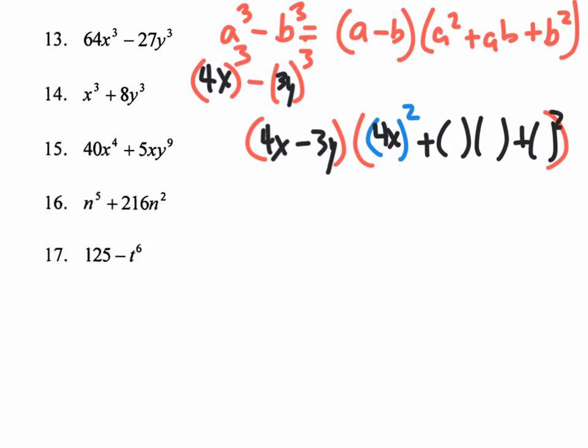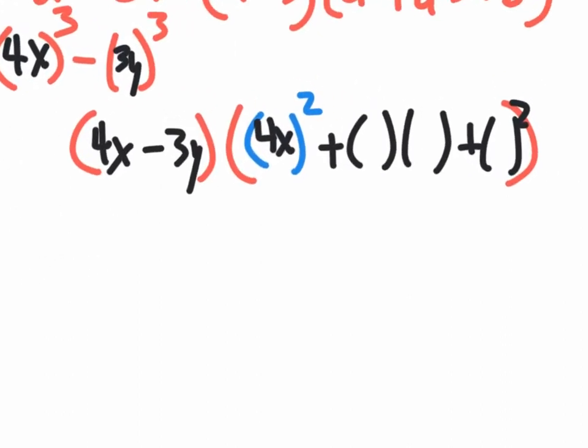Oh well. So let's plug in the a and the b, which is going to be a 4x and a minus 3. Let me zoom in. I said minus 3, I'm sorry. That's supposed to be a 3y for the b. And of course, we're also going to plug it in on the last spot.